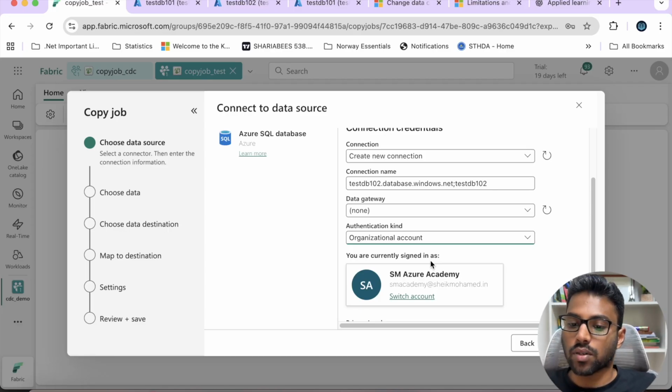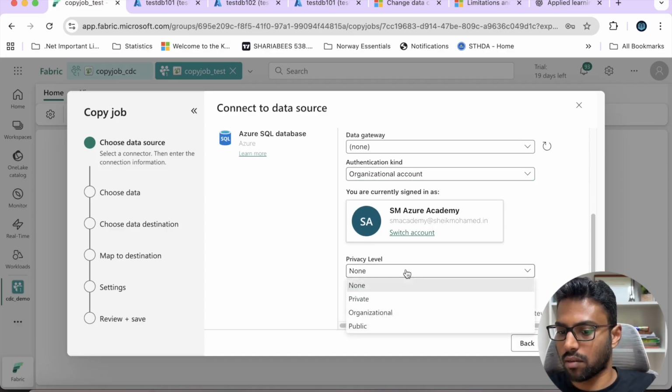When you're trying to authenticate to SQL DB with your organizational account, basically your AD account, you need to have that user as a contained user in the database as well. You need to have this user at the database level also. Otherwise you may run into issues, because I faced a few issues, and I think this is not mentioned explicitly in the documentation. So when authenticating with an organizational account, you have to have that user as a contained user in the Azure SQL database itself. I'll show you exactly how you can do that.